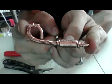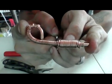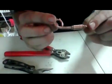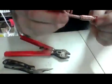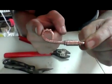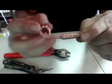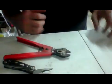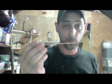5, 4, 3, 2, and 1. Okay? So that's one way to do it with just a single wire. Okay? Well, 2 wires, a piece of big wire you're choosing, okay, and 20 gauge wire. Now, we're doing the same exact things with the bigger wires, okay? With the smaller wires, it doesn't matter here, all right?